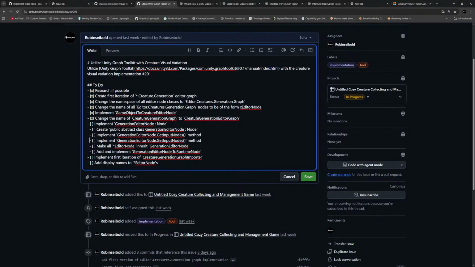Okay. So far, I think the experience with working with Unity Graph Toolkit has been fucking close to a 10 out of 10. Pretty much no pain.